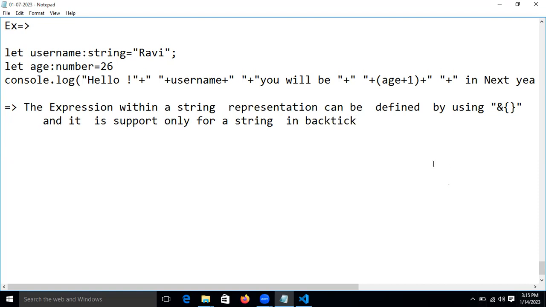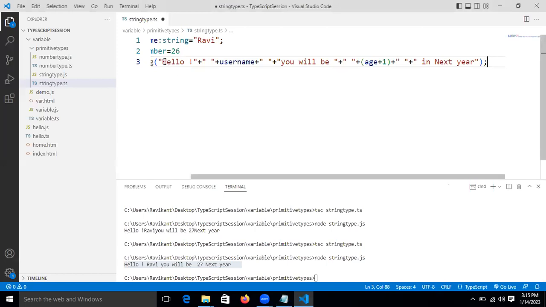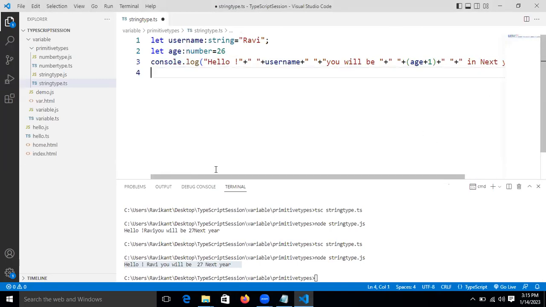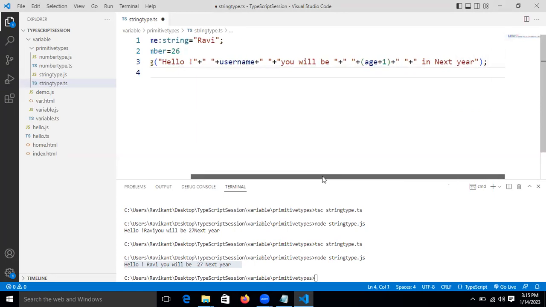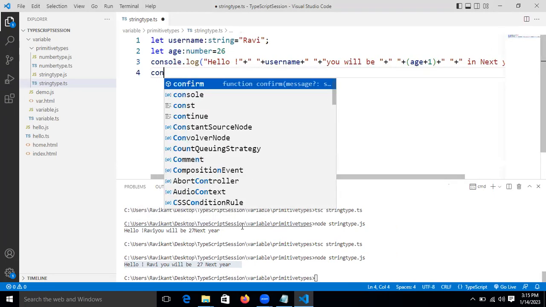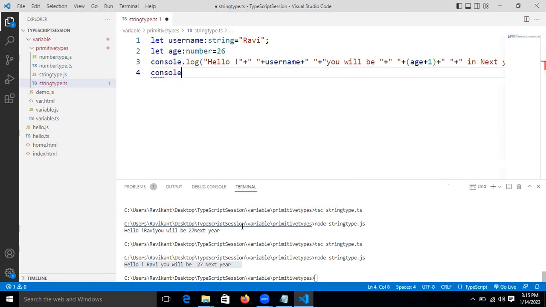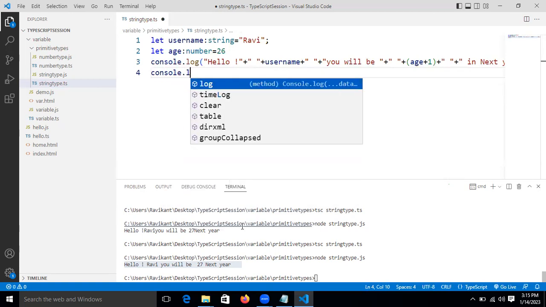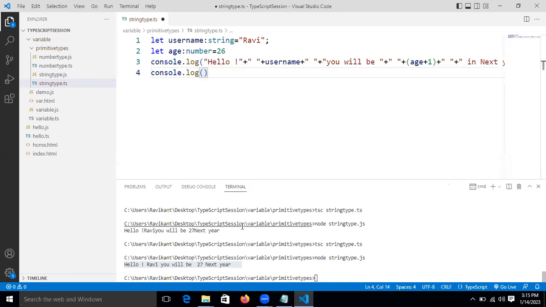If we use anything else except these things, it will not work, guys. Which one is easy, this one or that one? This one is easy, because we formatted this string using multiple things. Let's print it with console dot log. The same message I'm printing with an expression now. So I'm taking the backtick symbol. Here I'm taking hello.